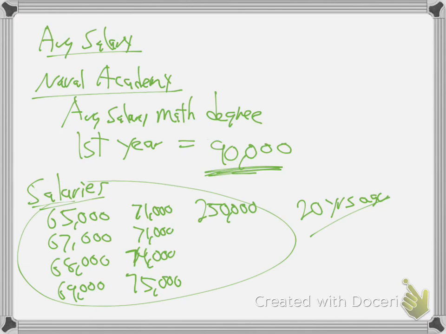If you just read the average, Robinson's pulling up the average like crazy. You shouldn't expect you're going to get $90,000. If you're going to get your math degree, in the first year you should expect about $70,000, right? That's really the average here, about 70. But technically, if you add them up and divide by 9, you're going to get this $250,000 salary. I mean, it's in there, so then it comes out 90. The technical average is 90.